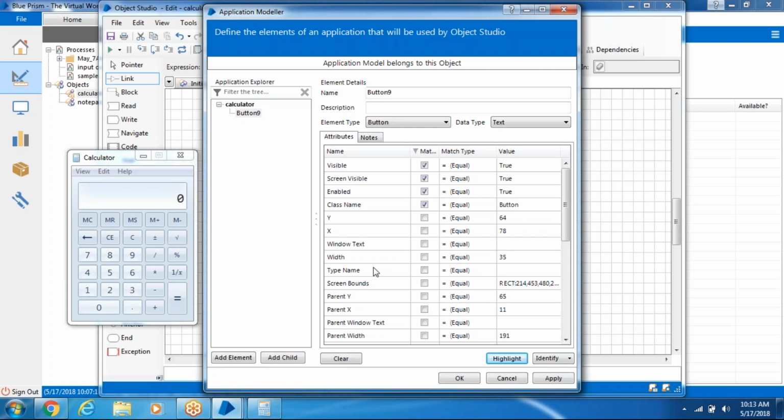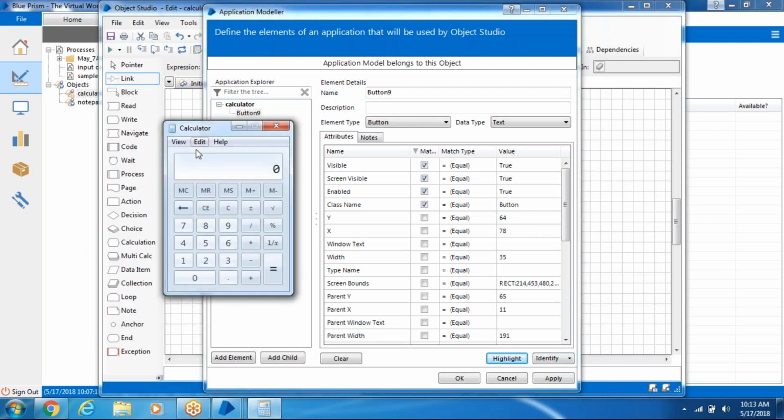Ordinal means that Blue Prism will assign sequence numbers to elements with the same properties. See, here all are the same. From here it will start 1, 2, 3, 4, 5, 6, 7, 8, 9, 10, 11, 12, 13, 14. It will give you sequence numbers for each and every element.